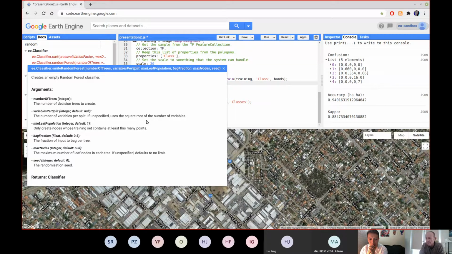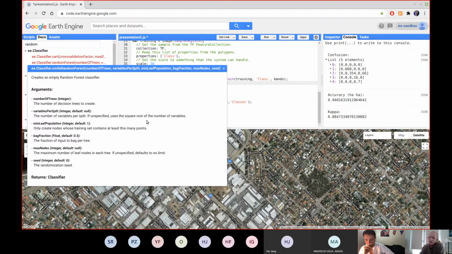It's simply a list of classes with each of your independent variables sampled, which in this case are spectral values, within each of those objects. So you're creating that. I don't know what's to be gained by taking it outside of Earth Engine, because that object in that form is only really prepared to be read by the Google Earth Engine environment.